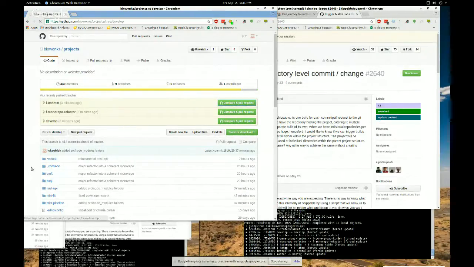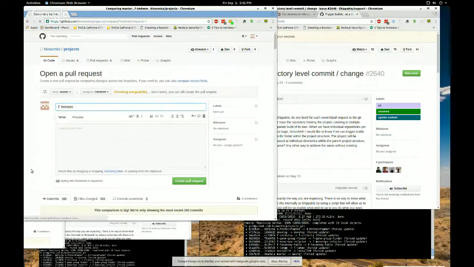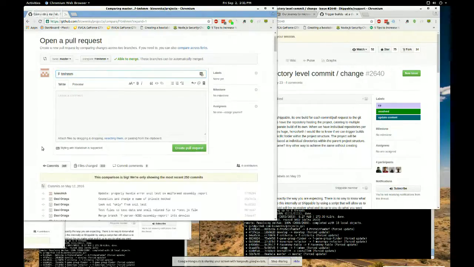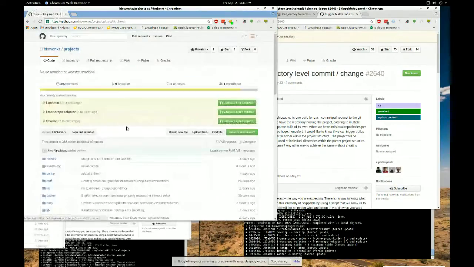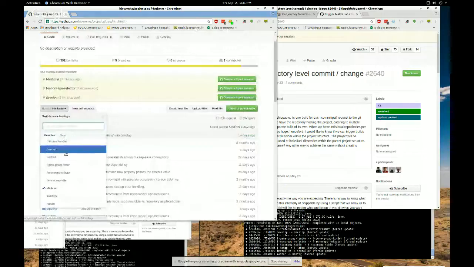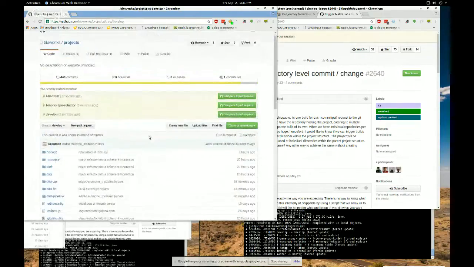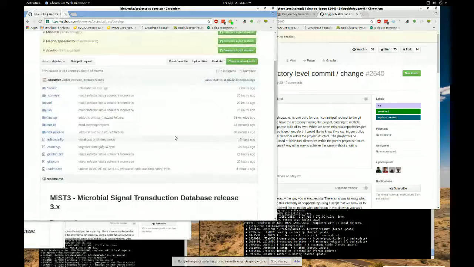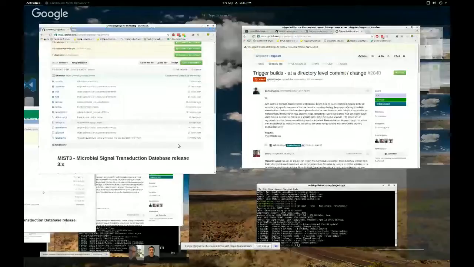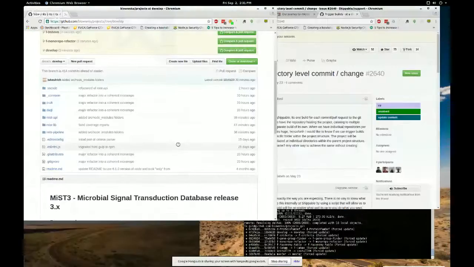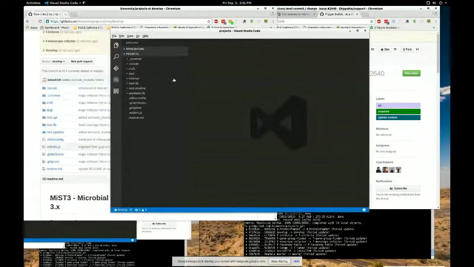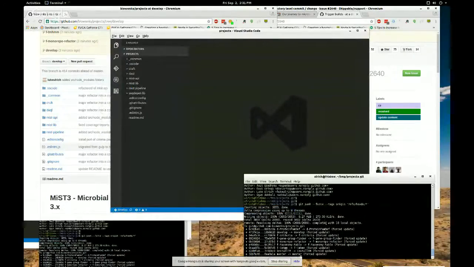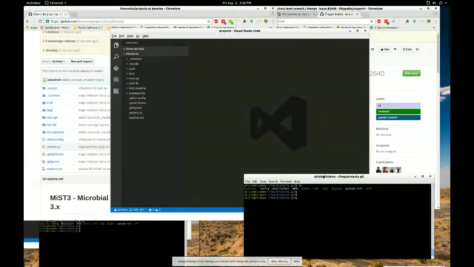Compare and pull request. Not sure what that's supposed to do. Okay, so I have to learn about this whole pull request thing. Oh, branch FFTMF, I don't want to be on there. I want to be on develop. Okay. So, Davi, you there? Davi, you there? Okay, I'm back. Okay, great.